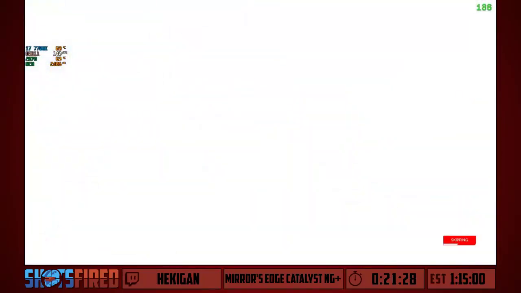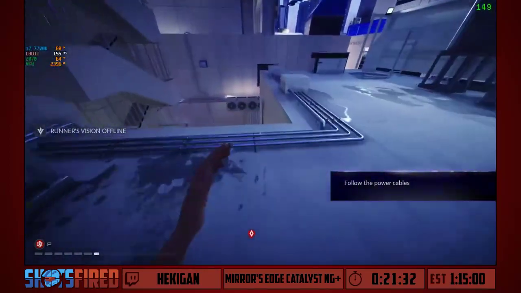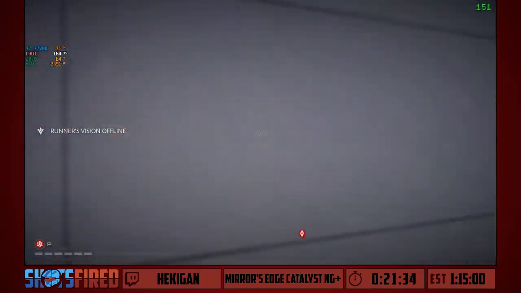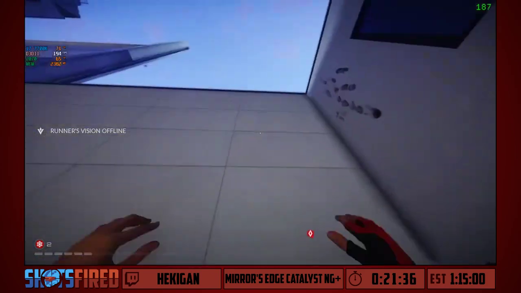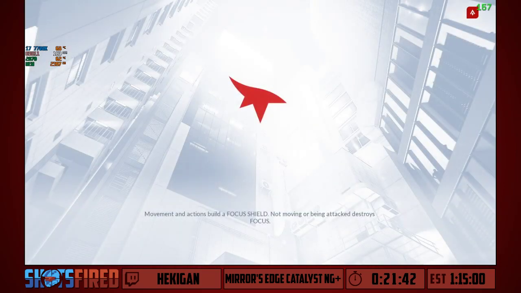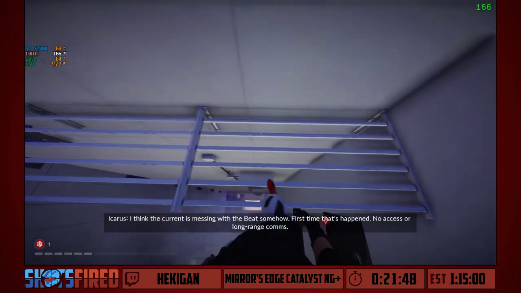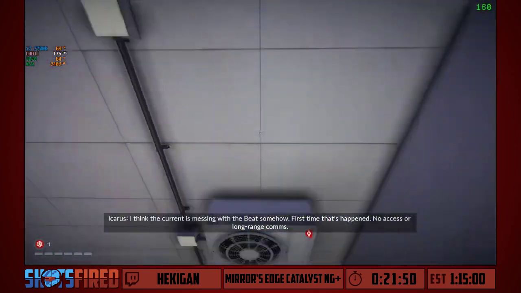Okay, so we found our missing friend. I thought I'd say he's a bit of a dick. This is one of the earliest skips found, and it's called the Jackie Chan. I'll let you see why.